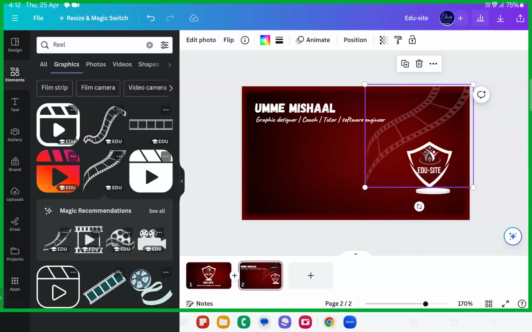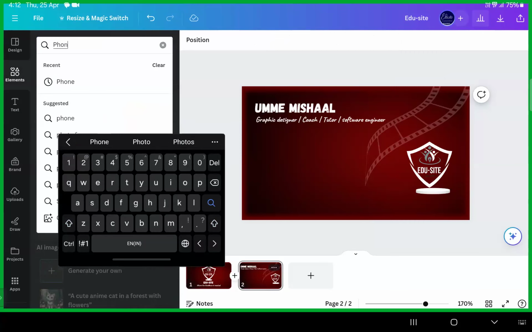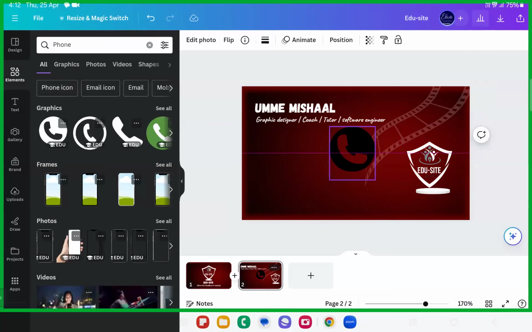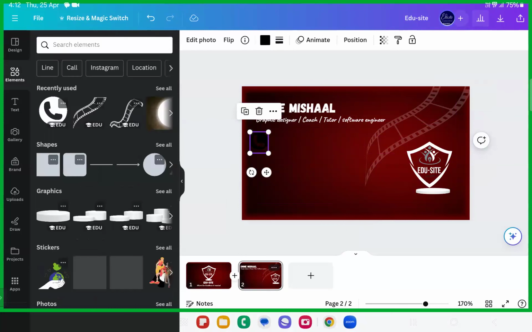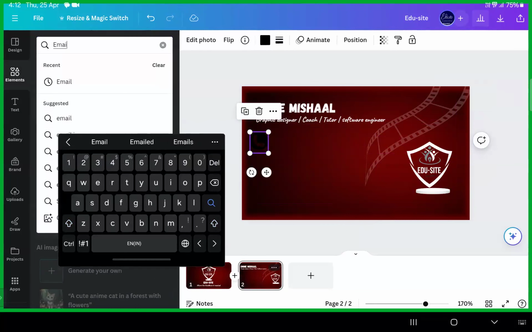Okay, we are done. So next we are just writing the few things like what we are for. First thing is you need phone. Okay, phone call or what we say. We're going to add a cell phone icon. So we'll just add the icons, then we will change its color. Fine, one. Okay, let it be here. Then the second thing is you need to add an email ID, and then you need to add something like the WhatsApp, the Facebook, the Instagram or whatever. You can add it up.